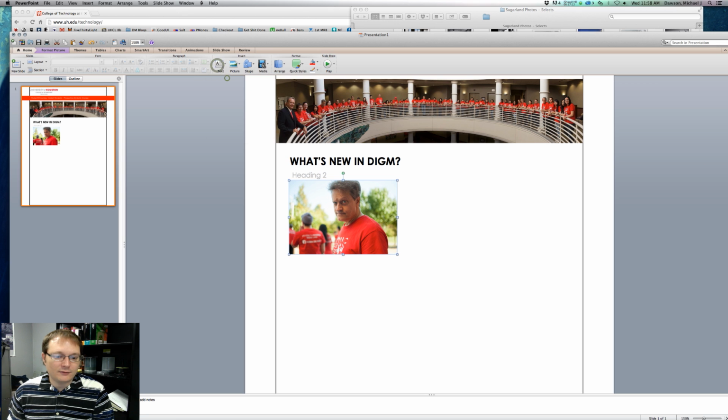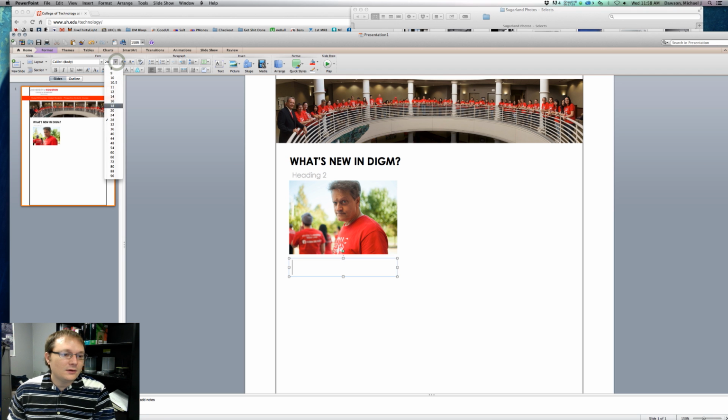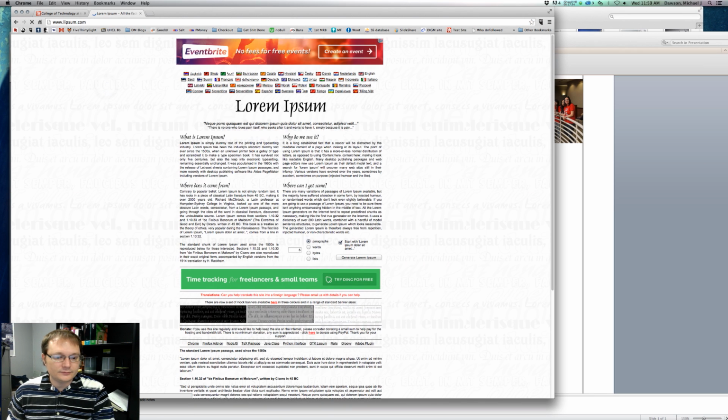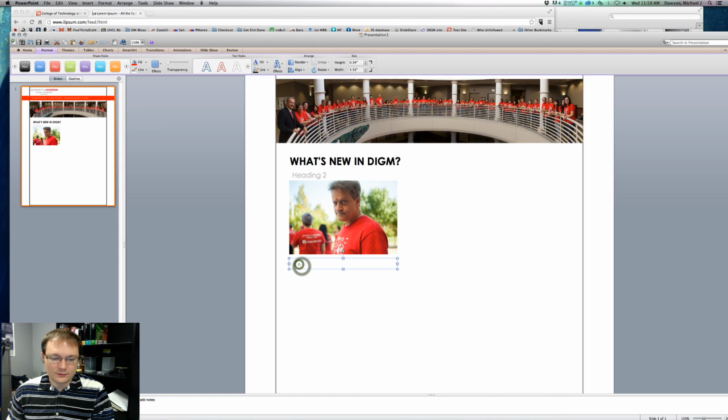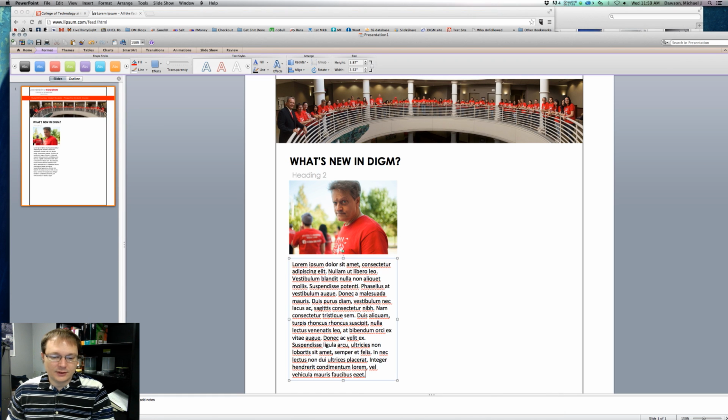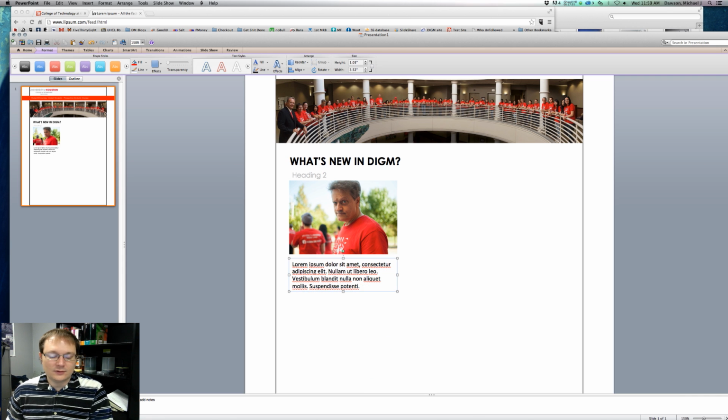Let's work through that. I have a neat trick to create some dummy text for that option, but we definitely need to create some. I'm definitely going to want a smaller size, so maybe 14. Here we go. And we can generate some text that is essentially random, but allows us to copy and paste it into PowerPoint here. There we go. We don't need that much text. Just a little bit of explanation going on there.